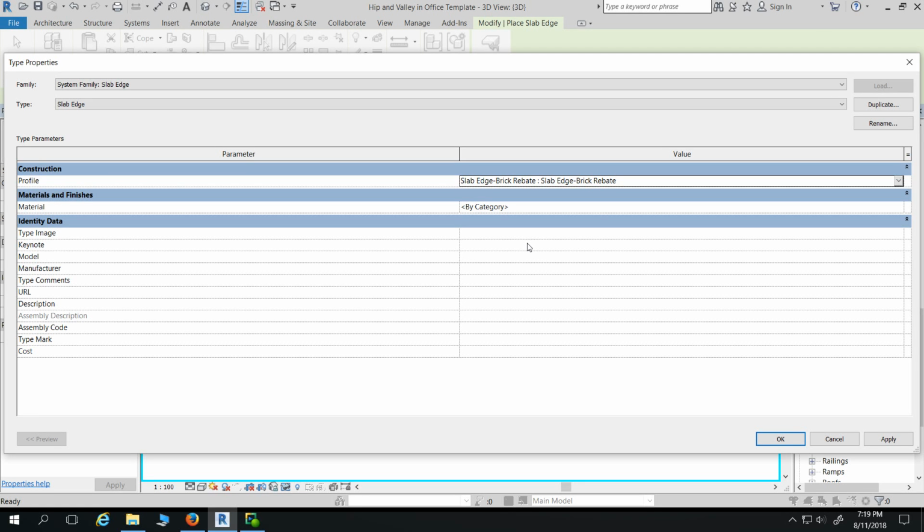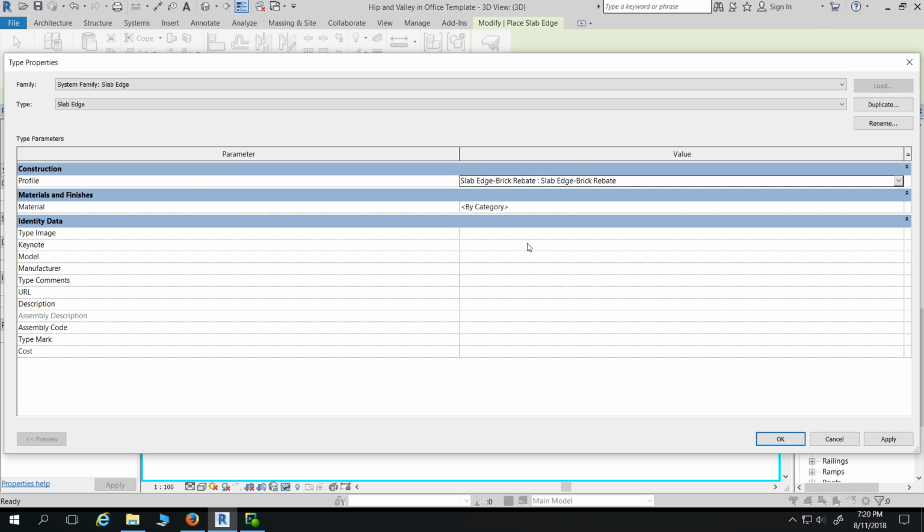You're not going to be able to see it, but just go out to sketch mode as well. Just cancel it. You've got to get out of there first.